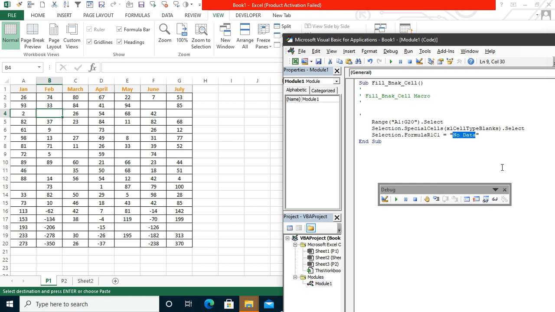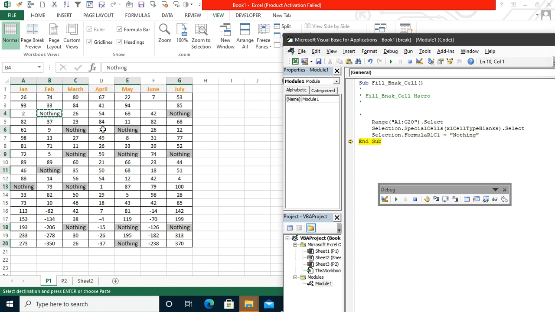So we can edit this as well by going to the recorded macro option. I will write here "nothing," right? And now I will run it step by step. Run. Now you can see that the data is coming as "nothing." So in this way you can edit your recorded macro, right, using this functionality.